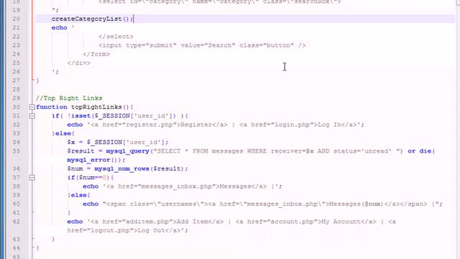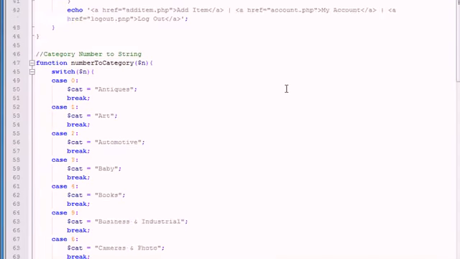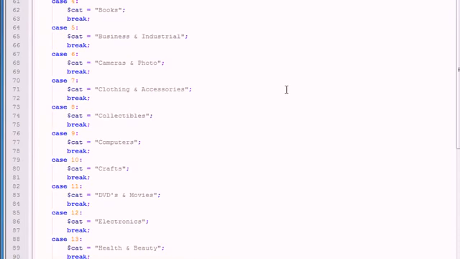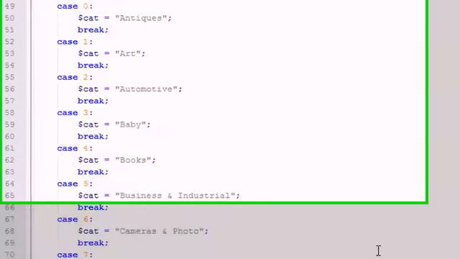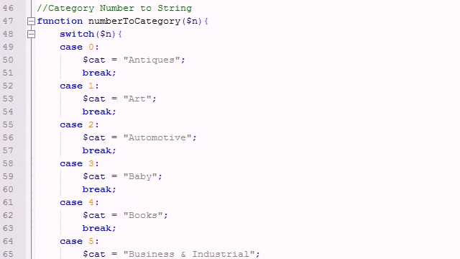Now, what I did in between the last tutorial and this tutorial is I actually made one more function. I didn't want to make a video of me coding this because it's basically the same thing over and over again, and it takes like 10 minutes to code, and it would just be incredibly boring. So this function is a super easy function. It's called number to category.